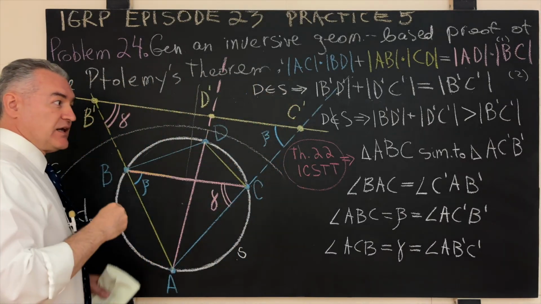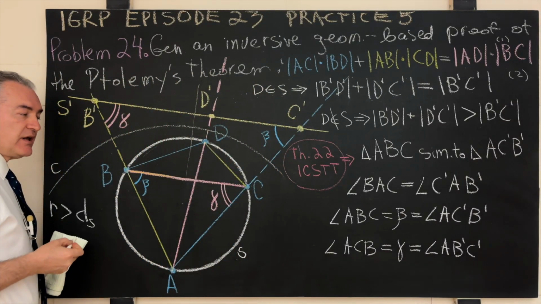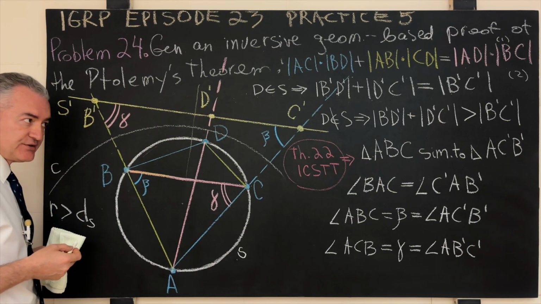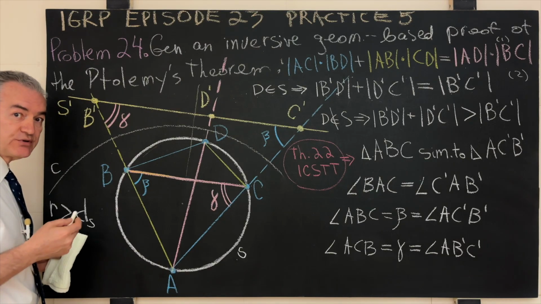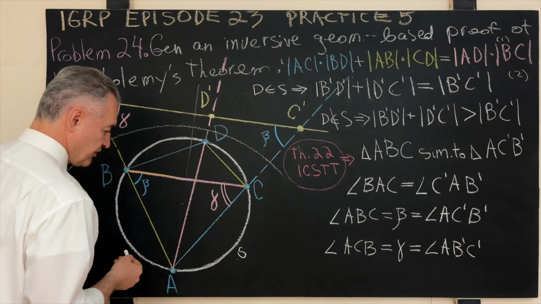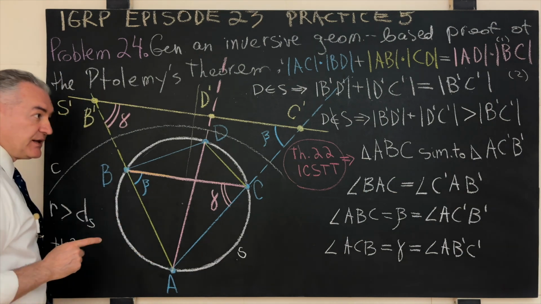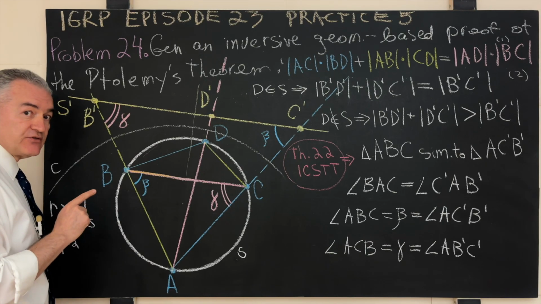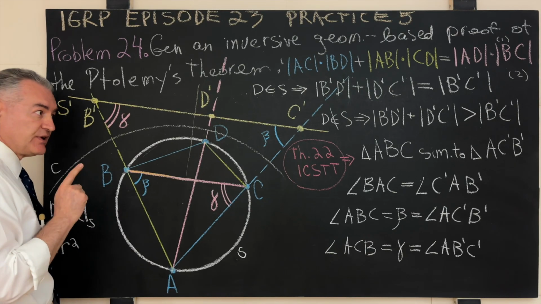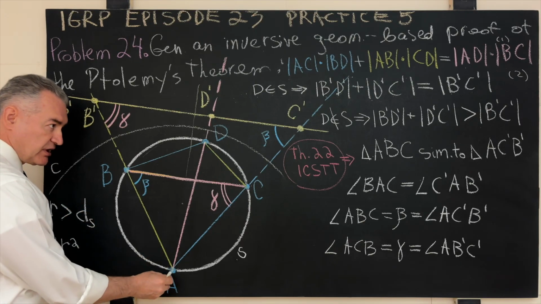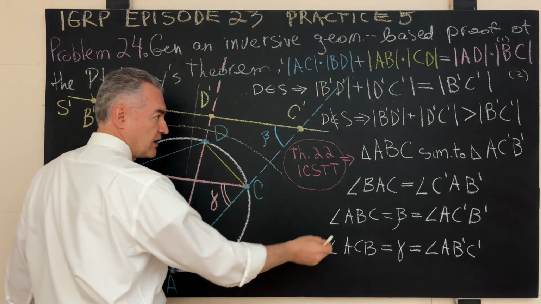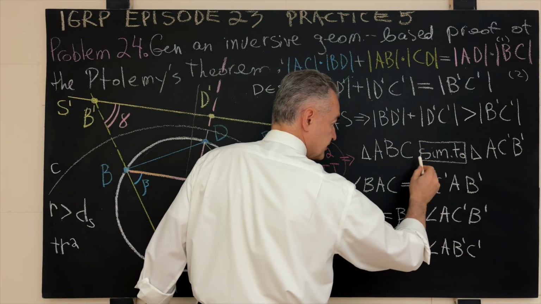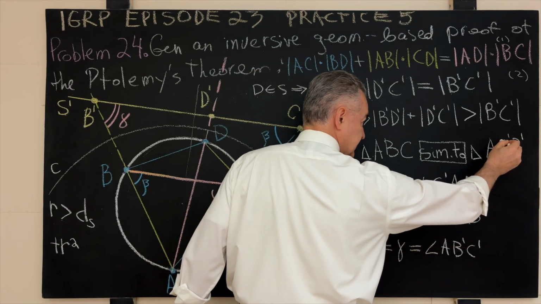But now it's time to pay attention to this order, and that order will become very relevant in the theory of permutations, and consequently in the theory of groups, when and if you will be studying the theory of permutations and the theory of groups. Here, the order of the names of the vertices in the name of the triangle is important. If we name our original triangle A, B, C, then this triangle is similar to the triangle A, C prime, B prime.